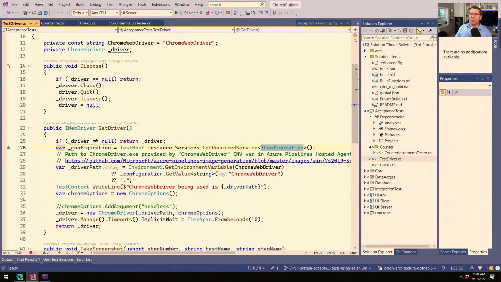On a build server, the path to Chrome driver is just a little bit different from the path when you run it inside Visual Studio. So just know that that's what it's for. It always tends to be that way. Azure Pipelines, GitHub Actions, just is that way.